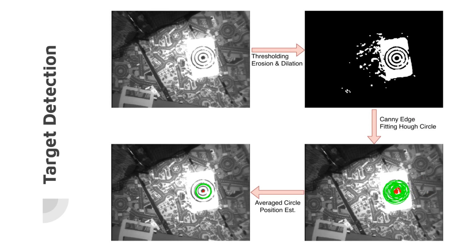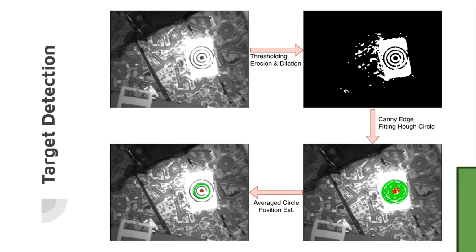Since the target, composed of concentric circles, is printed on white glossy paper, a simple thresholding combined with erosion and dilation eliminates the background. Next, a standard Canny edge and Hough circle fitting with relaxed parameters gives a lot of circles which are then averaged to get a very reliable center and mean radius of the target. This information is then fed into an approximate perspective-2-point algorithm to get the target's position.